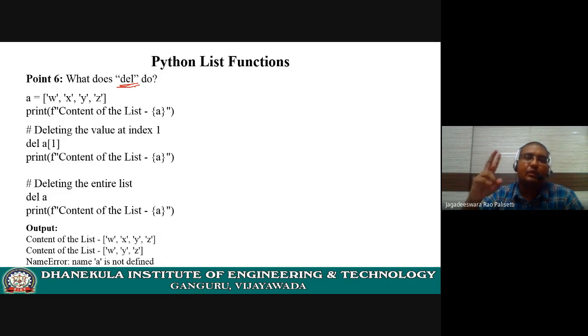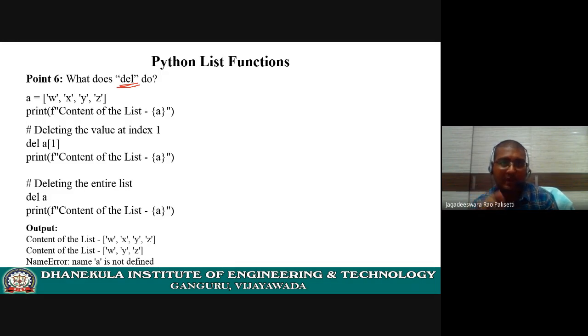Second point, if you want to delete the entire list, you can use the keyword del followed by the name of the list you want to delete. Hence, the entire list, the name of the list you give, is completely deleted.